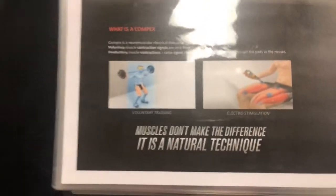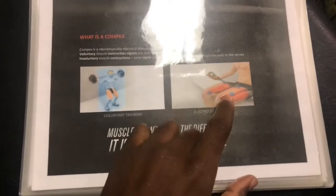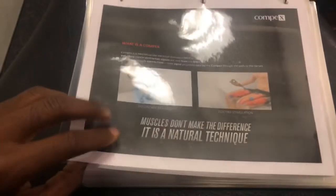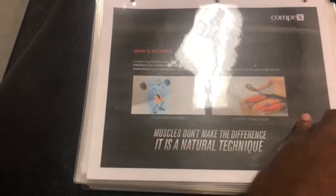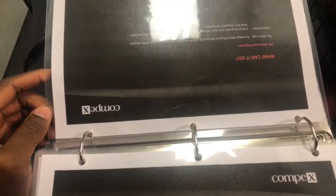So what the Compex is, it's a muscle stimulator, right? Basically, it sends electronic pulses, electricity, to the muscles that you have the electrode pads connected to, and it makes the muscle contract. It's all involuntary. Basically, it's being sent without you even physically trying to contract the muscles. It's upside down, but it says, what can you do with it? So there are different settings. It's talking about pre-warm up, potentiation.